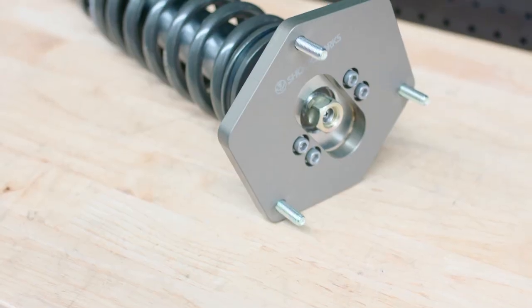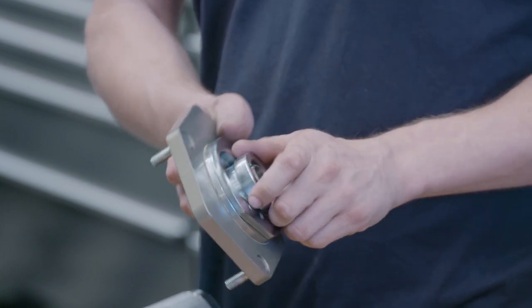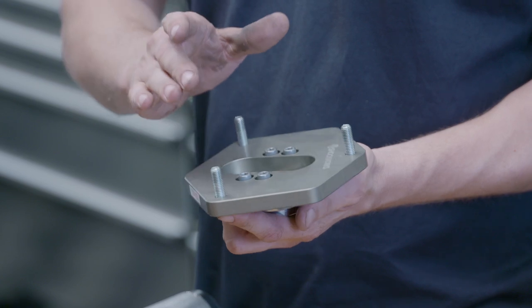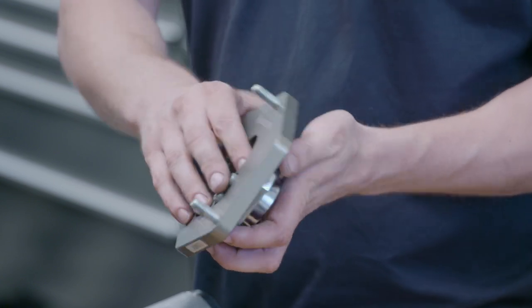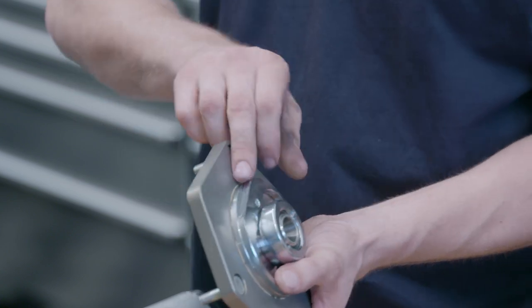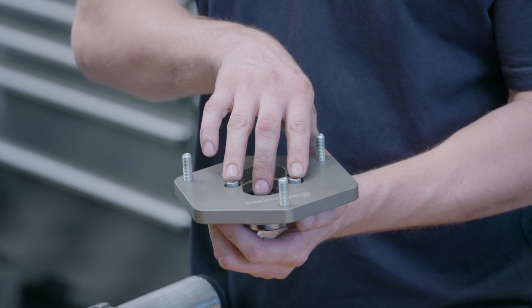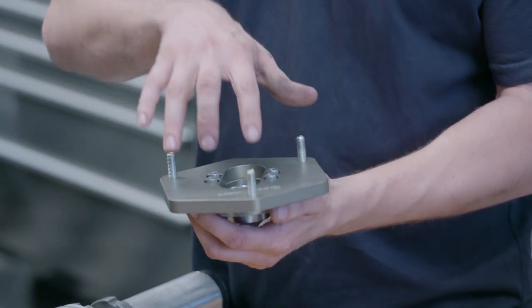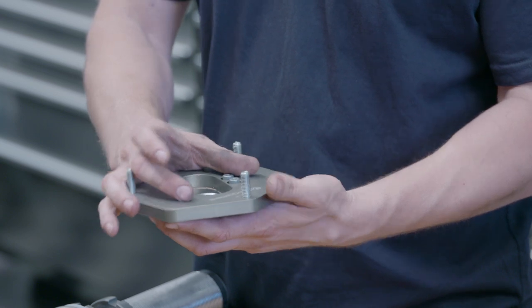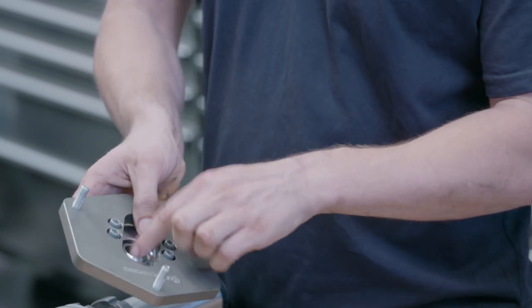With our camber adjustment compared to others, we have a clamping plate assembly. Customers sometimes ask why there's no camber adjustment bolt, but what we have is a clamping plate. Our sliding assembly is in the second plate and these bolts stay fixed. If we want to add more camber or caster, we're not limited to the hole cut out in the body - these bolts stay fixed and the body slides underneath them.